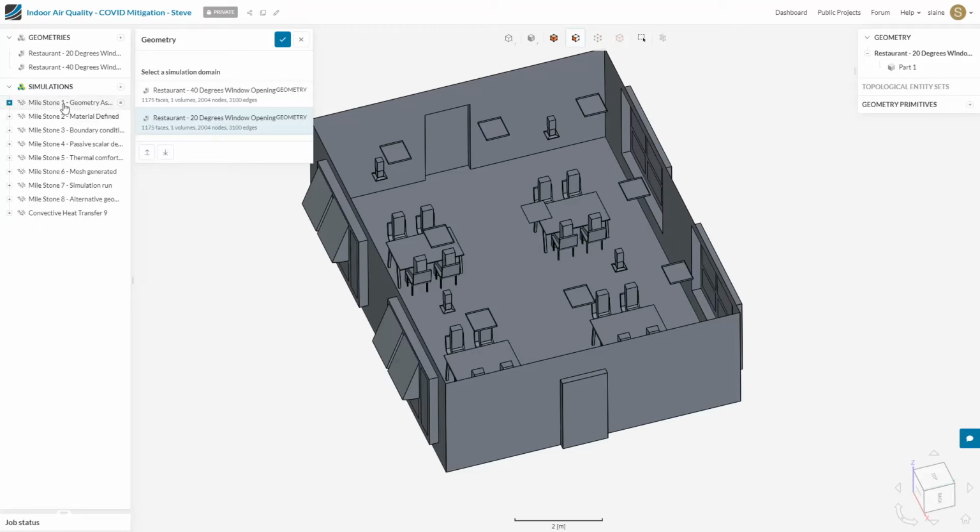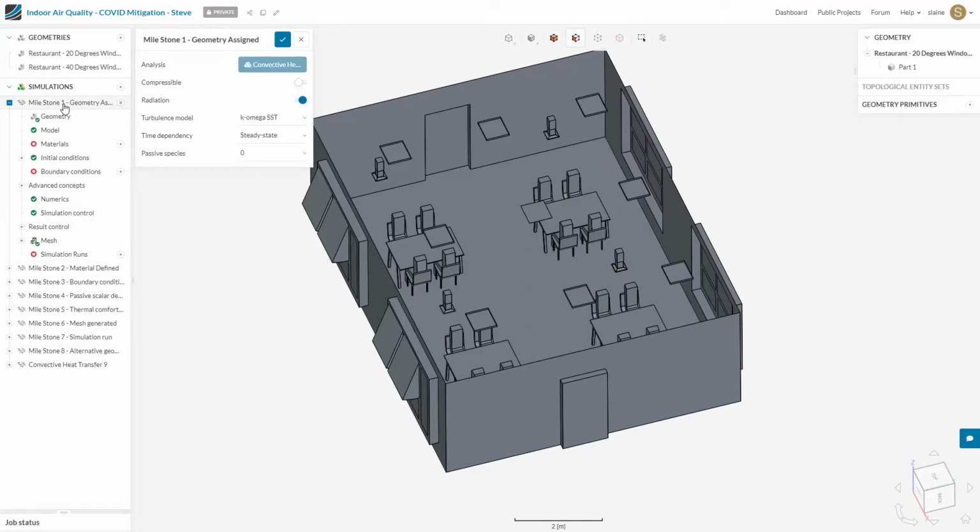And now if you click to milestone 1 in the tree structure, we'll go through and assign the materials. So what we're going to be doing is going through the tree, and we're looking to get a green tick on everything, but we're going to do this gradually using the milestones so that you can follow along and get an idea of how we would do each stage of the setup.